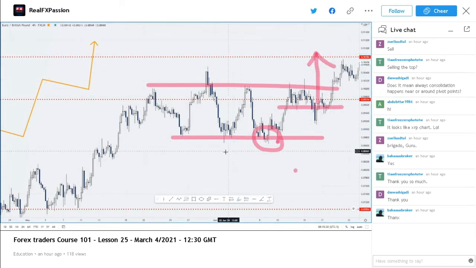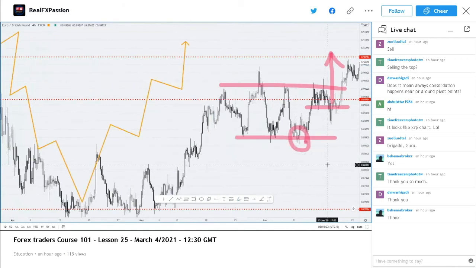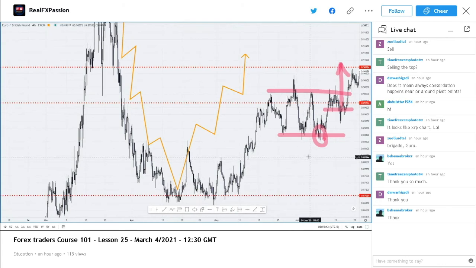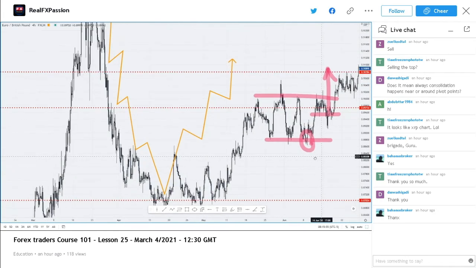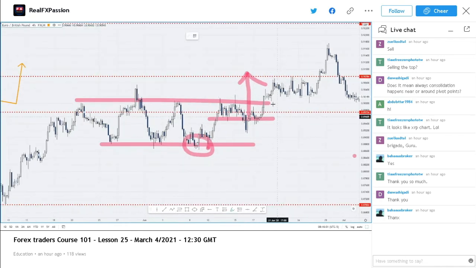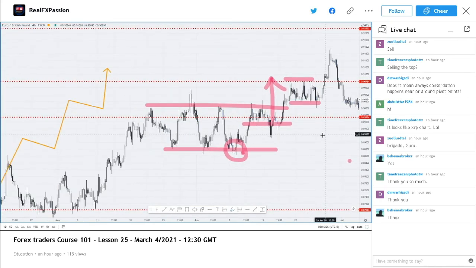And those price movements, everybody, this is the good news for the beginner trader. Those price movements are predictable. Yes, we are going to lose from time to time because the market can do anything it wants. But those price movements are predictable. So here I would win, right? And next consolidation, here I would win too. Here I would win too, right? Because I'm still in a down retracement.